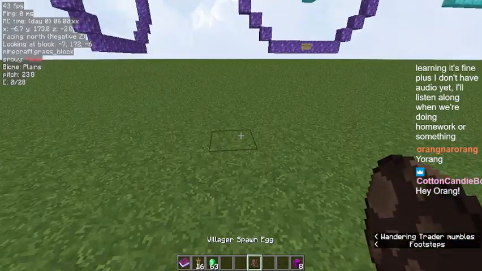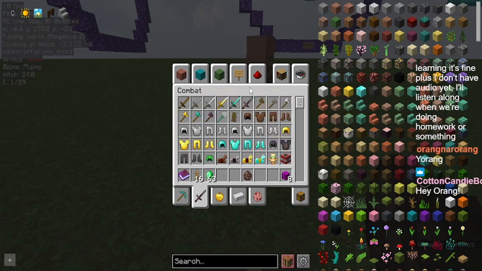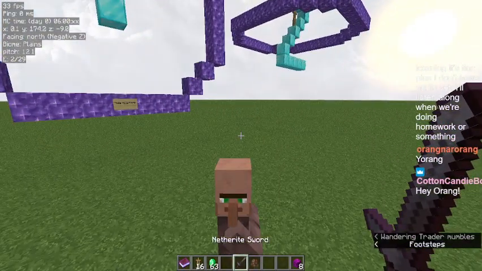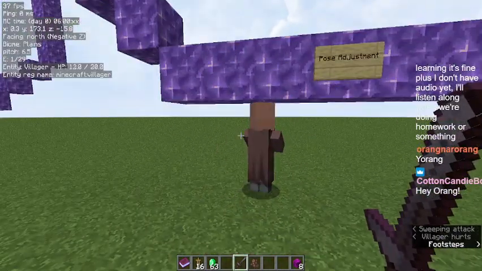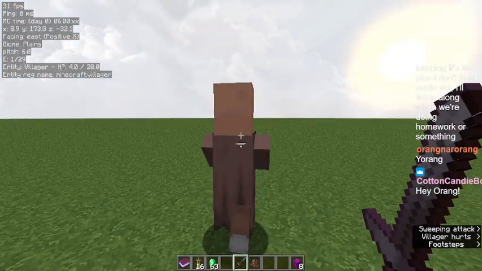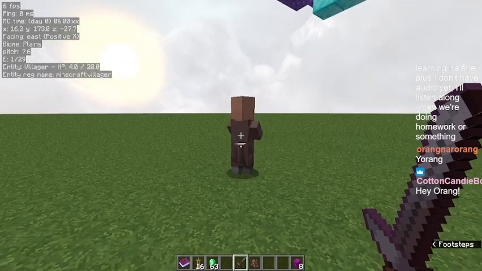You have a villager, and come here. I'm sorry. Stop running away, please. This is for your own good. Holy crap, I am suddenly lagging like crazy.